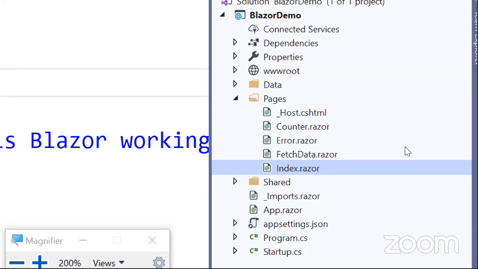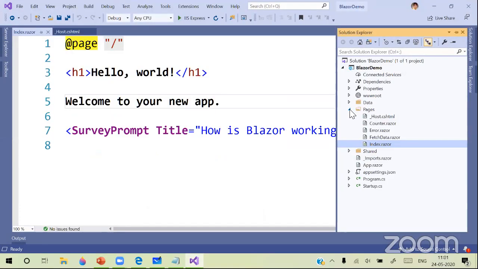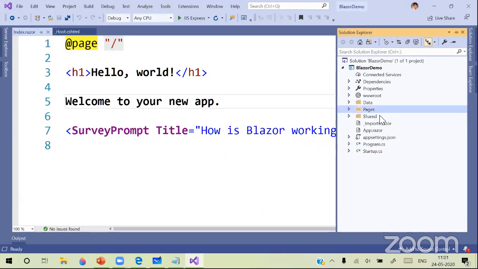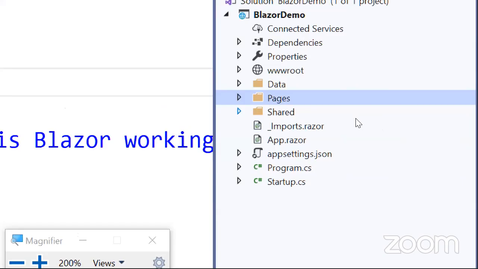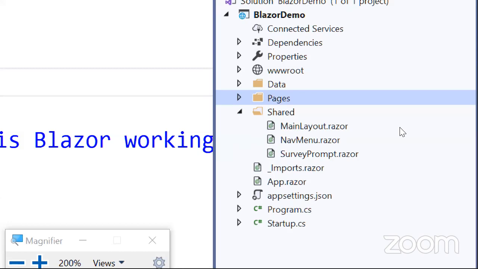Pages contains the components and the UI that you have to start with. Shared is a special folder, and in the shared folder you keep the components which can be accessed across multiple components and multiple pages.